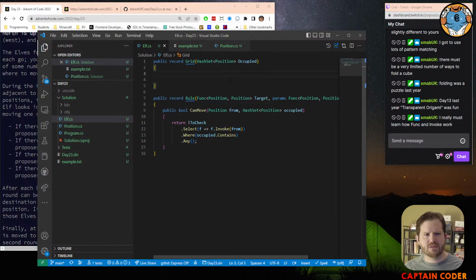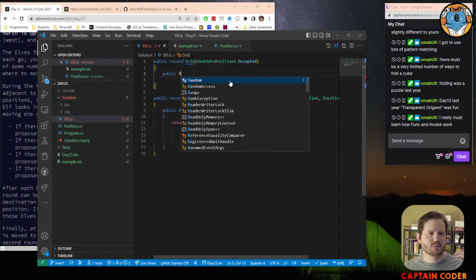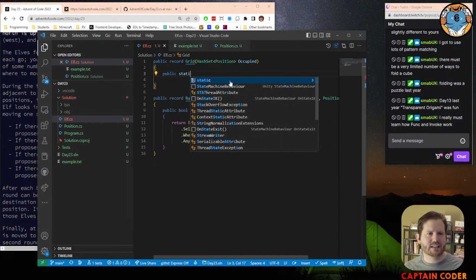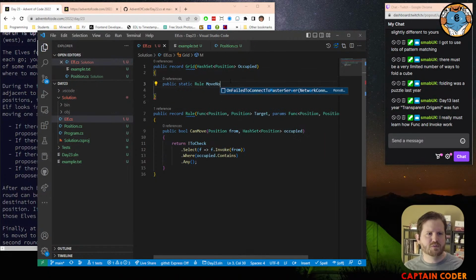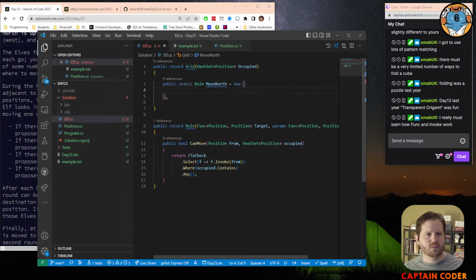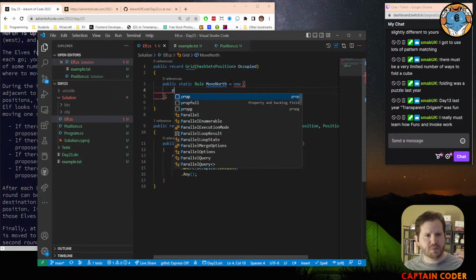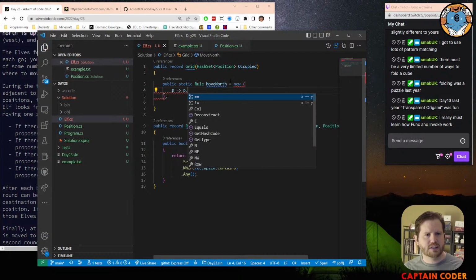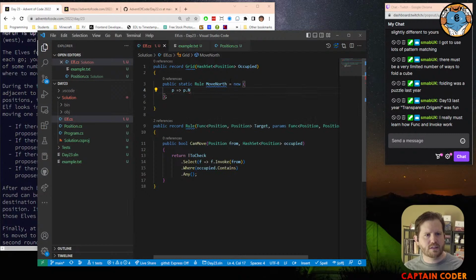So let me make each of our rules real quick. Public rule, public static rule, move north is equal to a new rule. And the rule would be a function, so P goes to P dot north.